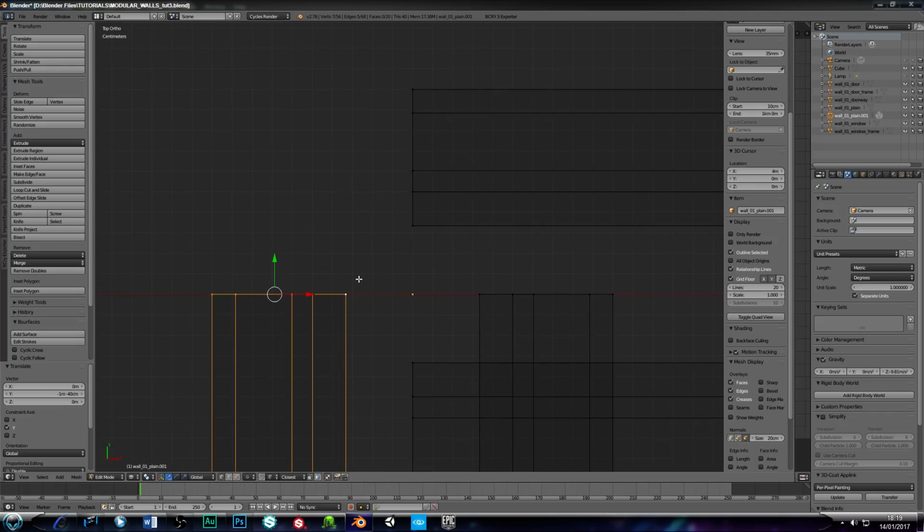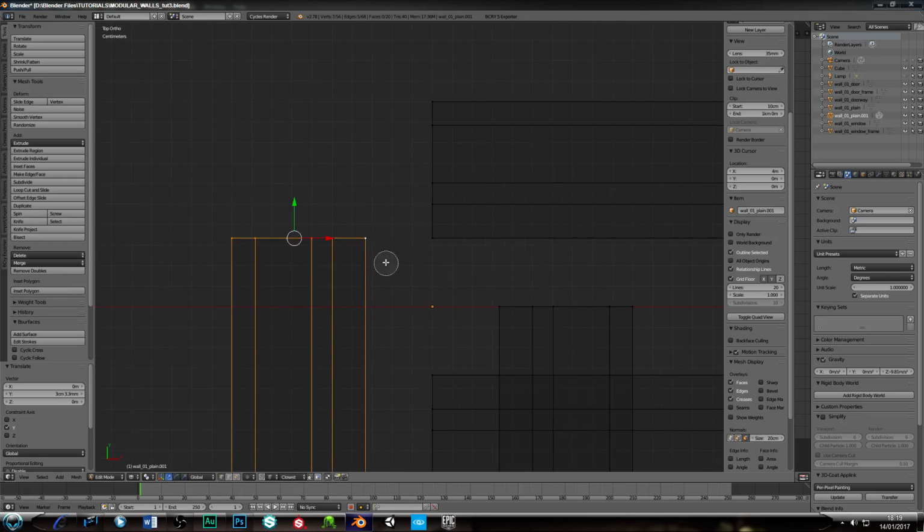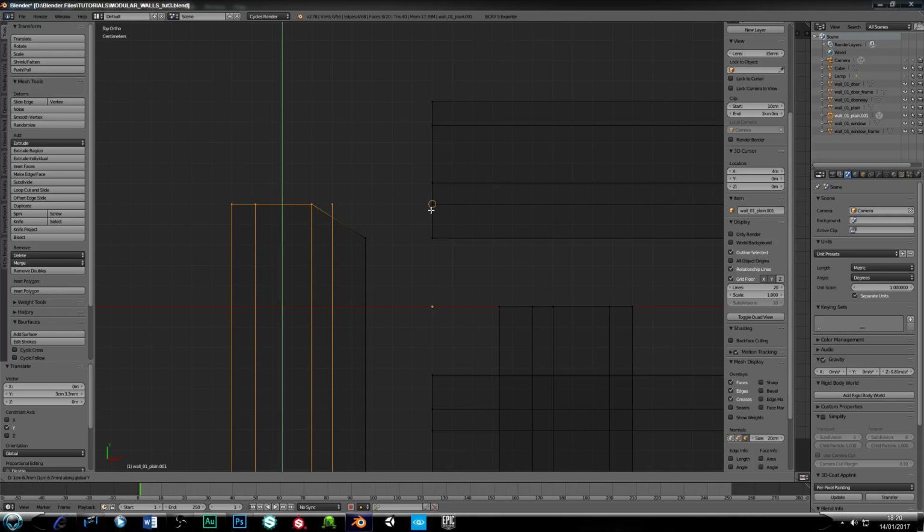First thing we're going to do is press G, then Y, hold Control and snap it to that first vertex there. And we're going to press C for our circle select, press the middle mouse button to deselect, right click, G, Y, and then select the next vertex along.